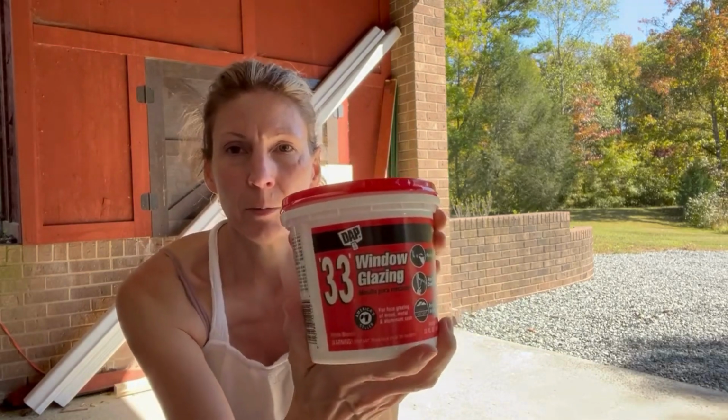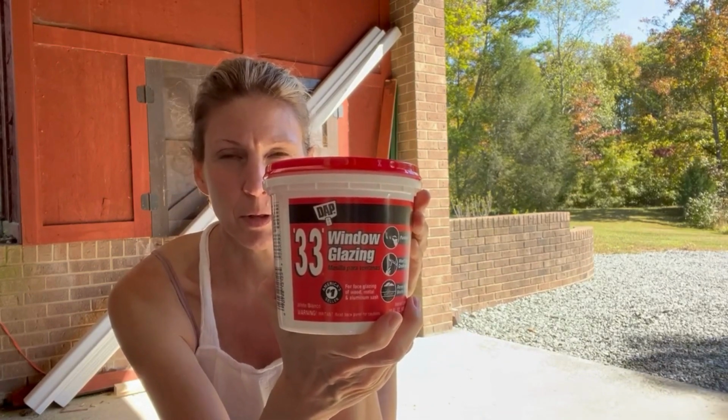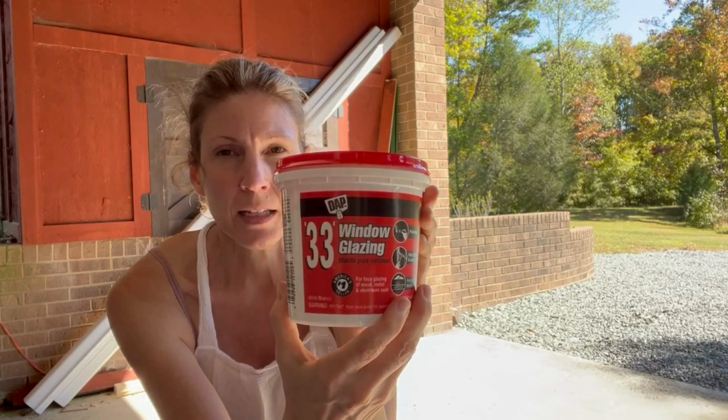Anyway, we were looking at the gap in that board that I put as a ledge, and I don't want to use caulking like I was originally thinking was my only option, because it will shrink, it will pull away, it will fail pretty quickly. So I had this idea of using window glazing. Found this at Lowe's. I know there's other brands out there, but I think this was just about $12.98, $13, something like that. And it doesn't shrink, it doesn't crack, it won't sag, it's airtight, and it's a weather-tight seal. And so I know most people use this on glass with wood, but I think this is going to actually work out really well.